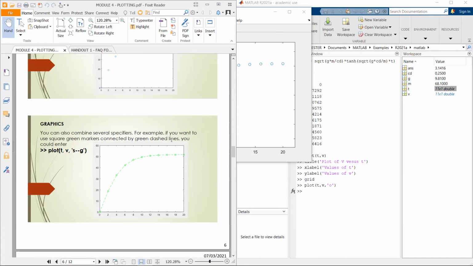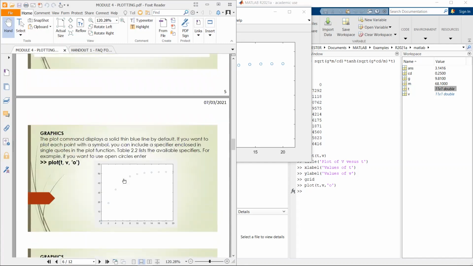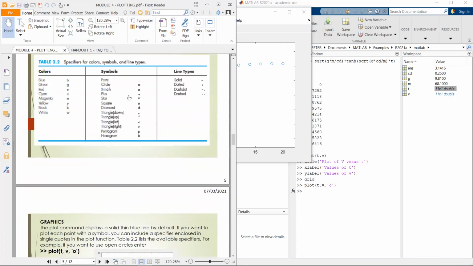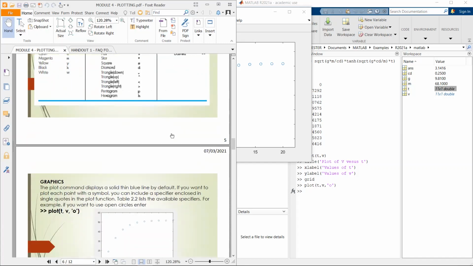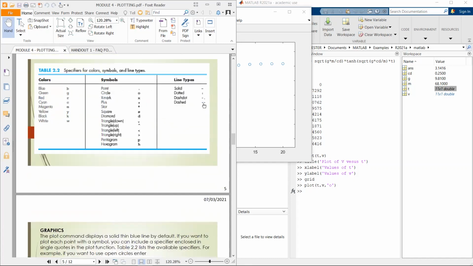connected by green dashed lines. Okay? So ang gusto natin is a square green markers. So yung point natin is yung data natin is gusto natin square and color green. Okay? And also we want to create a green dash lines. Okay? So green dash. So ang dash 'di ba is line type na dalawang ganito.